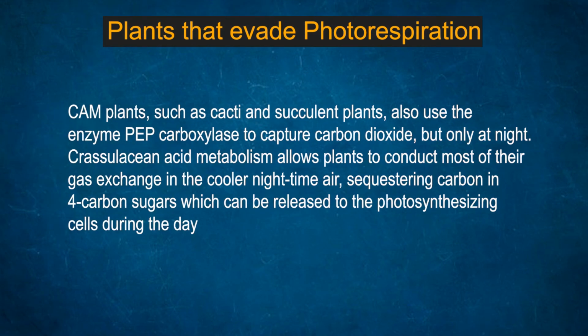It is also evaded by the CAM plants or crassulacean plants, where the photosynthesis actually is operating during night because the stomata is open during night. Carbon fixation occurs at that time, it produces malic acid. So that is called night acidification, and this malic acid during daytime, when the stomata is closed, is producing excess of CO2. So when the excess of CO2 is present inside the plant body, naturally there will be normal photosynthetic C3 pathway and there is no possibility of the photorespiratory pathway to carry out.